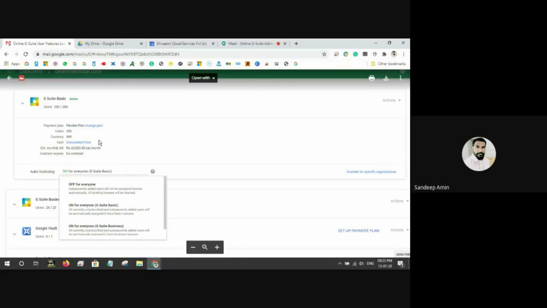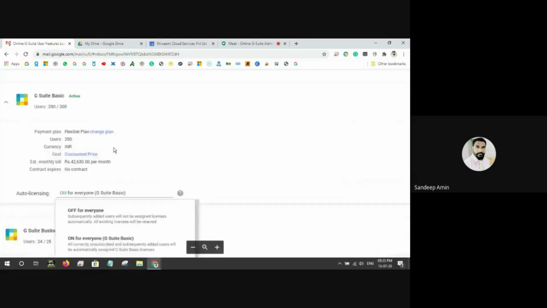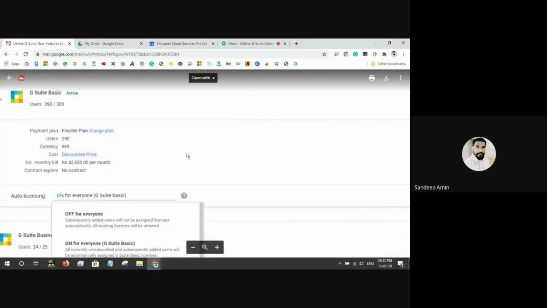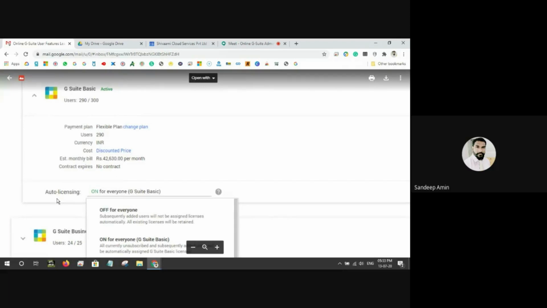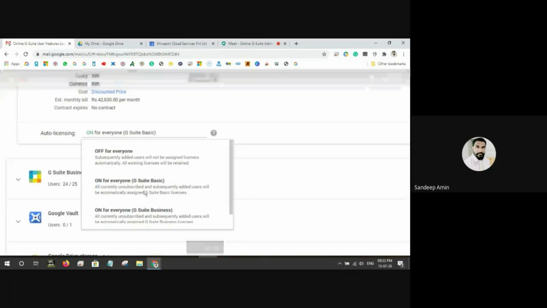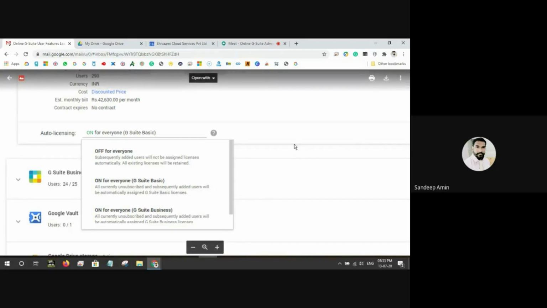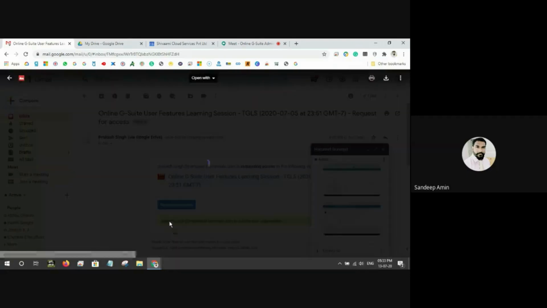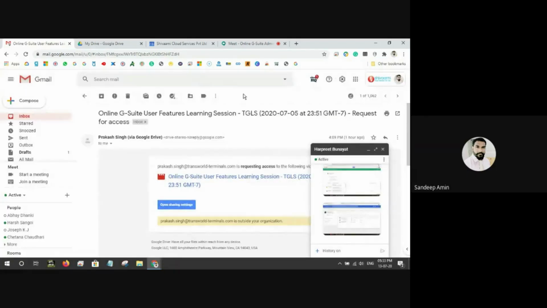When you click on this same section I'm showing you right now, here is auto licensing. When you go inside your billing section, you can choose whether you need to keep it off, or keep it by default basic. So this auto licensing option will come here. Now once that is done, I will show you where you can assign the license.